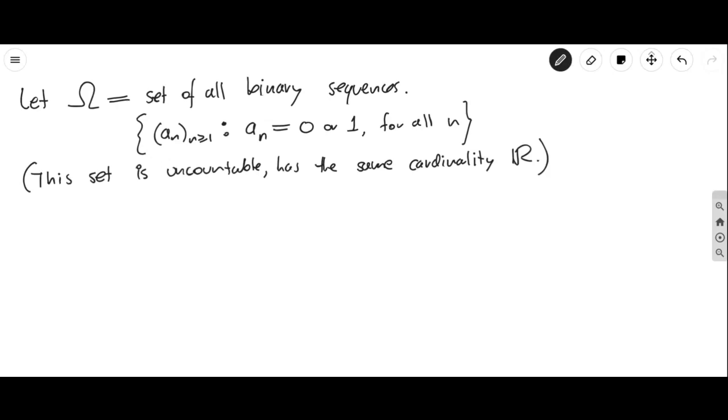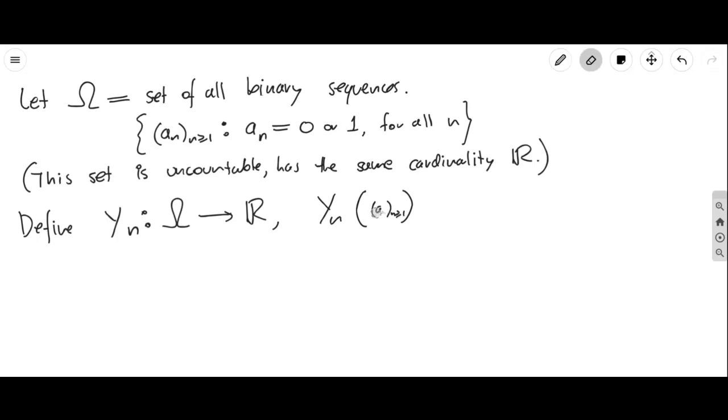So this is a very large sample space. And then we're going to define functions xn from the, actually I'm going to call these yn, because this is going to be my modified sequence of random variables that will give 0 or 1. And this will map the sample space to the real line. And what does it do? It takes a sequence. Maybe I should not call it n over here. That confuses the notation. I'll write it like this: i bigger than or equal to 1.